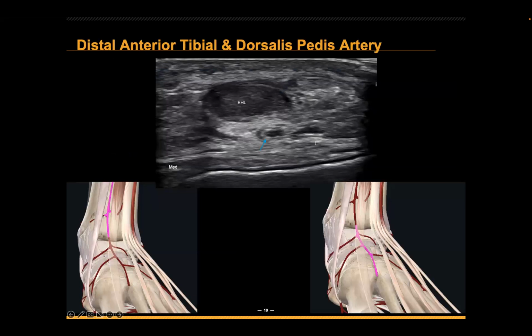And you may have seen it in the prior image, but at the level of the EHL in short axis, you can also see the vasculature, which, coming down from the leg, starts as the distal anterior tibial artery. Then as it passes under the extensor retinaculum over the tibio-talar joint, it becomes the dorsalis pedis artery in continuation. And here you can comment on whether there are any calcifications or if the artery remains patent, although I would say most of us aren't commenting a ton on or assessing for vascular pathology.